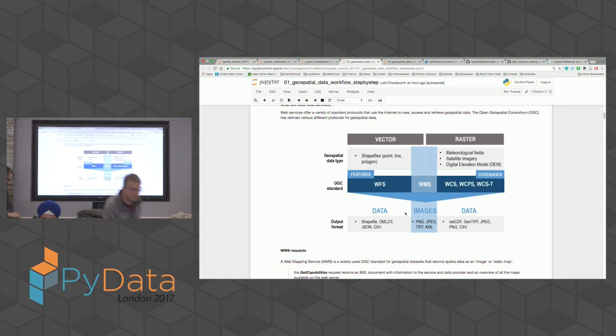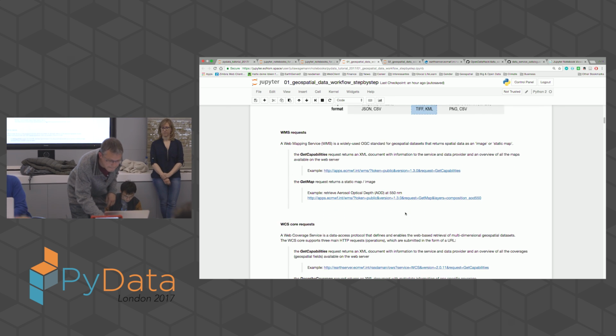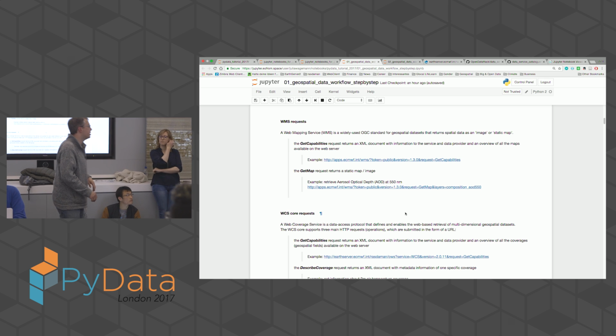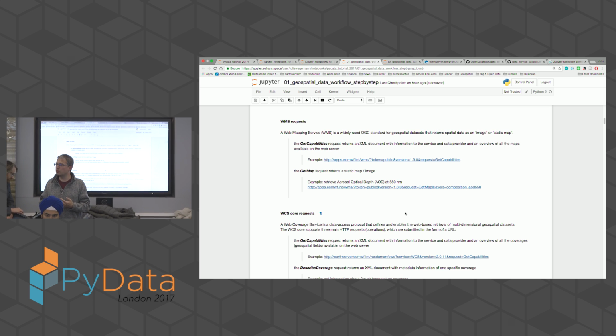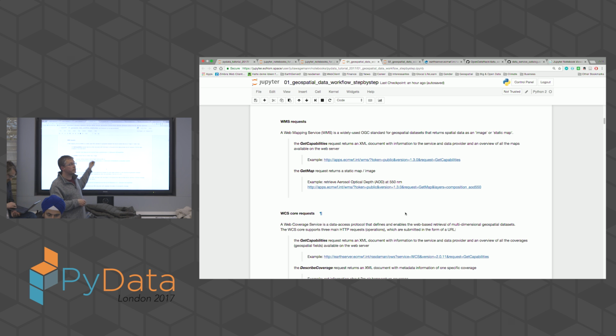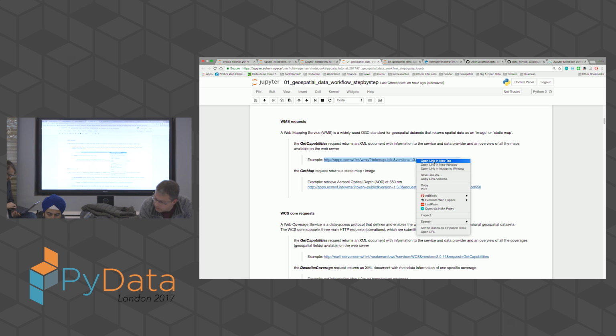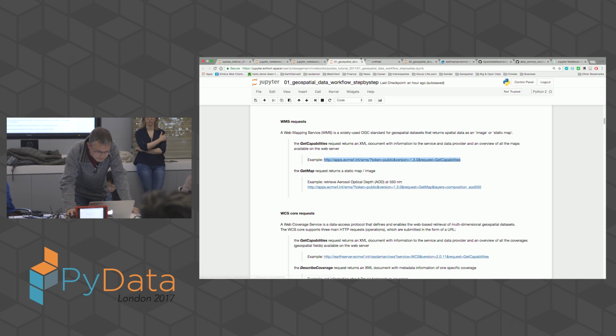Okay, just to quickly show how it looks. WMS, this is now the web map service to start with. What most standards have is one web URL called GetCapabilities, and that is actually an XML document, sometimes quite a big one, which describes what the service is offering. In the case of a web map service, it's the graphical layers of maps you can request from the service. And then you have another request to get the map. Just to quickly show how that looks. If you see the links on your screen, you can also click them.